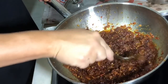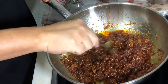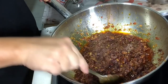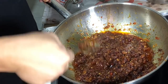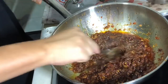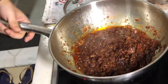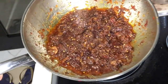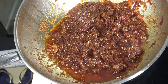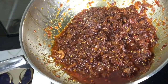See, the color has darkened even more. Such a beautiful flavor coming out here. Let me taste it again. Perfect. It is now perfect. Okay? Alright. So this is the heavy sambal, the sambal with dried prawns that I'm making.